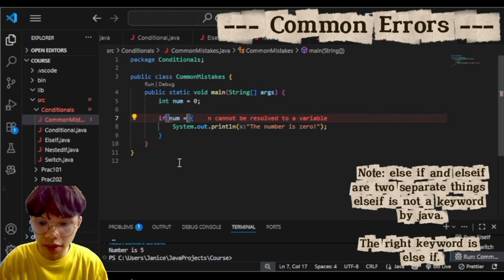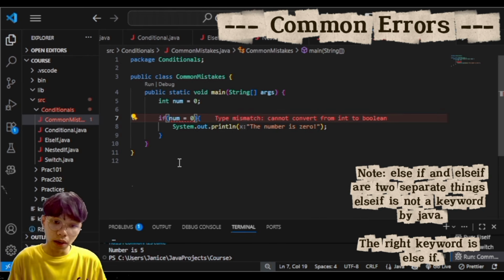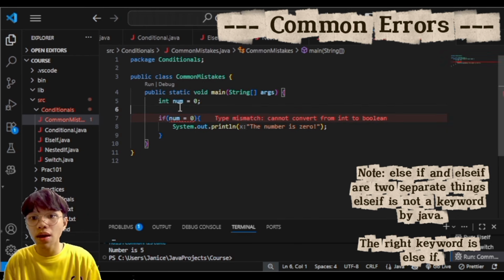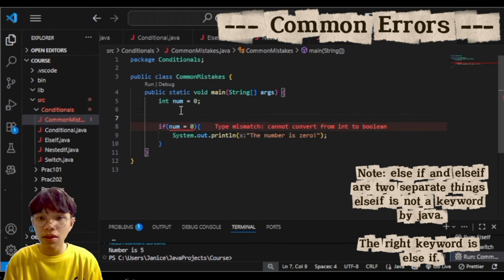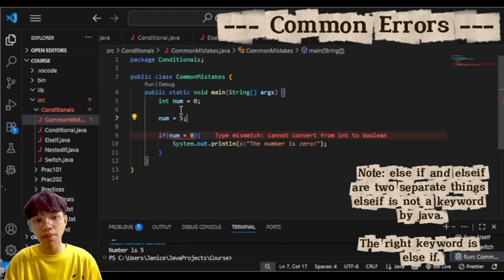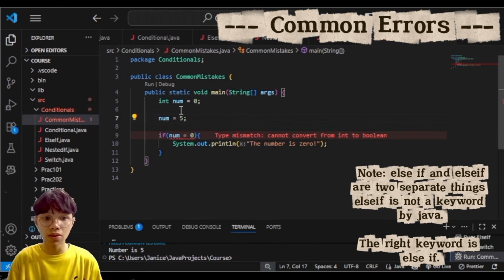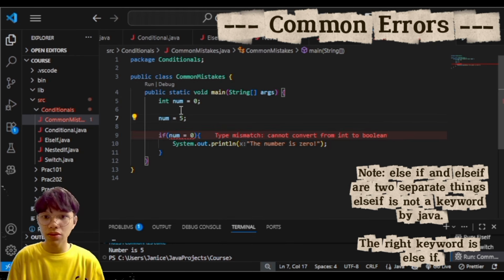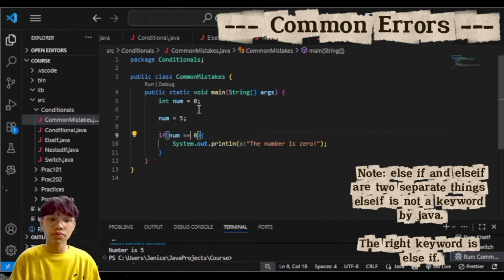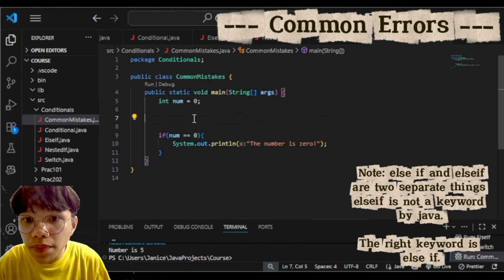Then next, if number = 0. Why does it not work? Because it's just setting the variable to 0. We set the number as 0, and if we then set the number plus 5, it's like giving that variable a new value. It's not a boolean, so it's not going to work in the if statement. So we should always add a relational comparator to compare the number.